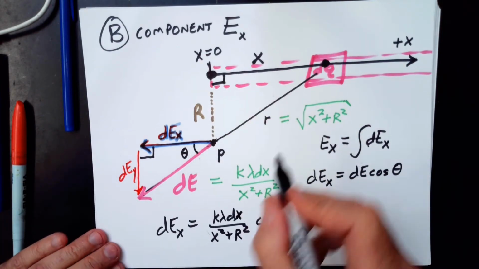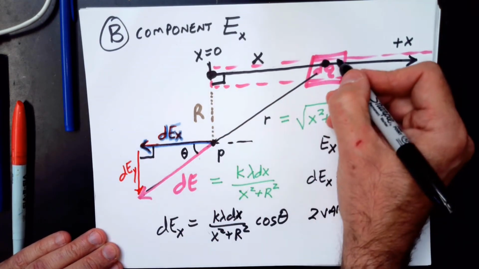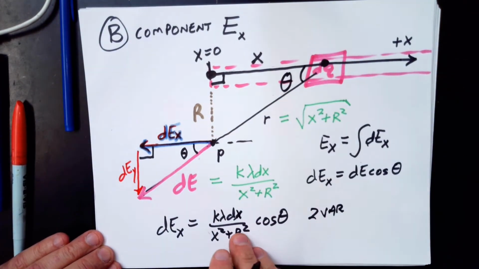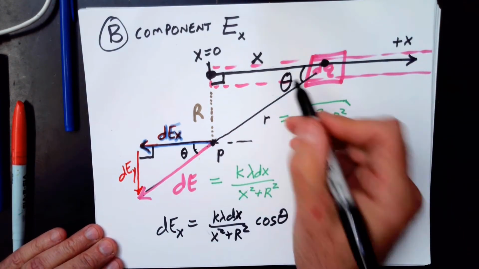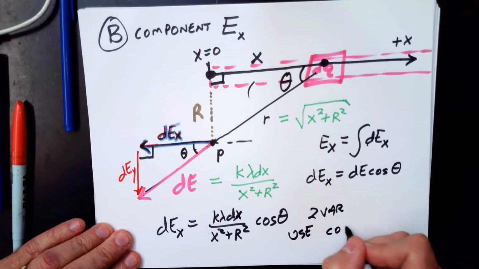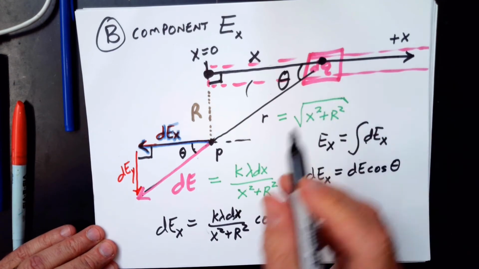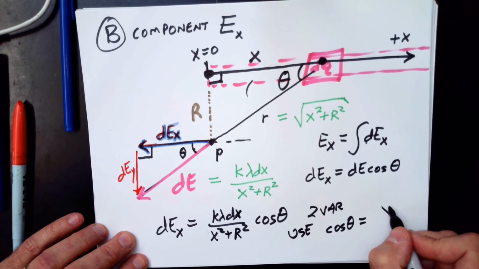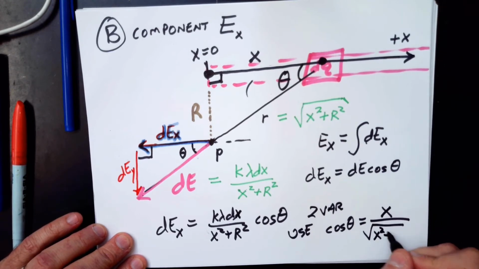Well, we're going to use something from geometry. This line up here is parallel to this line down here, and this is a transversal, so you can put an angle there, and you can see that's going to be the same angle theta. If you really need to prove it, you could draw it out and show that that's a transversal, and you have whatever those are called. Okay, so that's theta there. So we're going to use what cosine theta is from the top here. Cosine theta equals, let's see, which one is cosine? Here's the right angle, here's the hypotenuse. Cosine is what? Adjacent over hypotenuse. So cosine theta equals adjacent side, or x, over the hypotenuse side, or square root of x squared plus capital R squared.